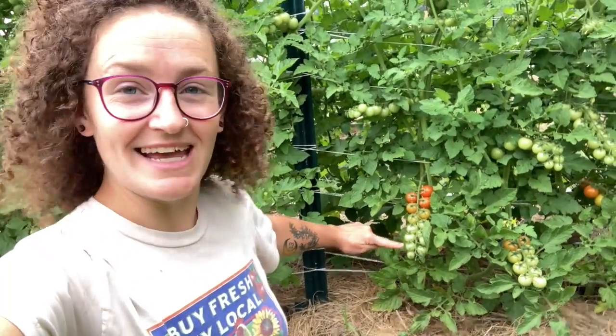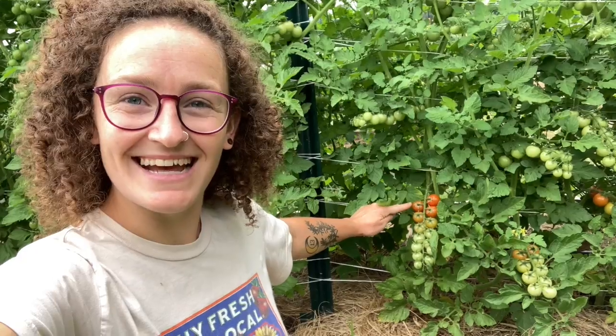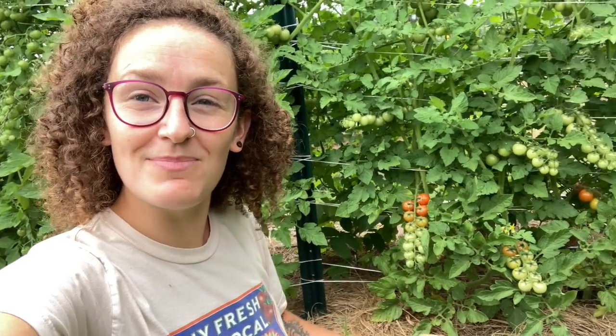As we can see, once the fruit develops on the plant, it starts out green, and then slowly it turns red, right? And we know that the tomato is ripe when it turns red. So that's the ripening process. It's when the fruit grows and it starts out as one color, it's not quite sweet yet, it's not quite ready to eat. We have to wait a little bit longer and let the sun help in the process of ripening. And soon enough, we get a beautiful red tomato that's ready to pick and eat.